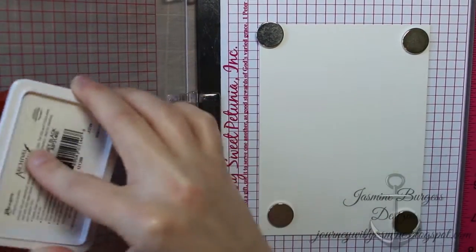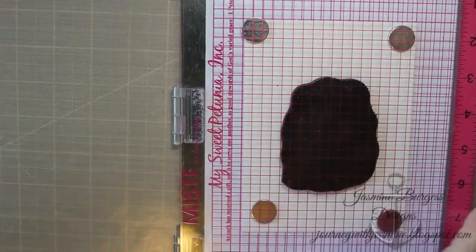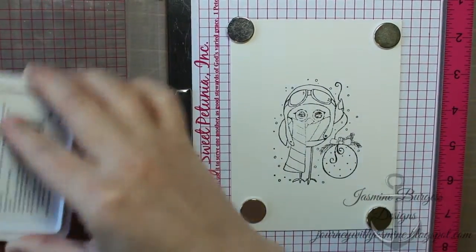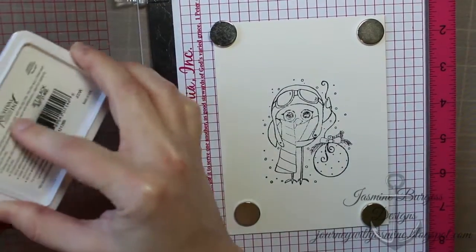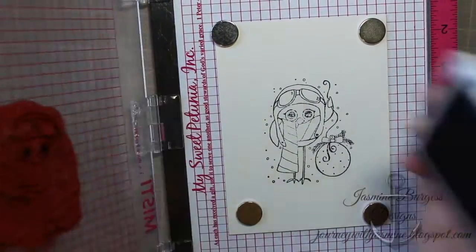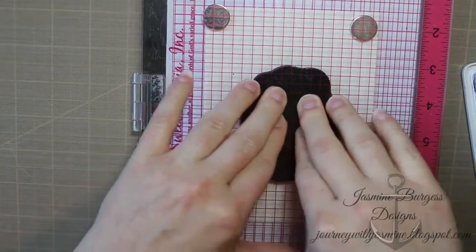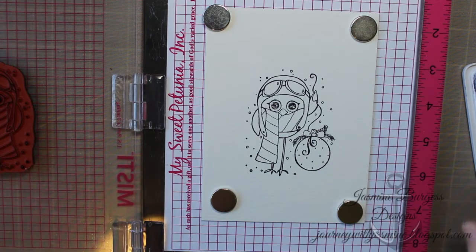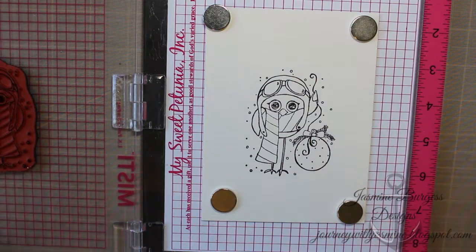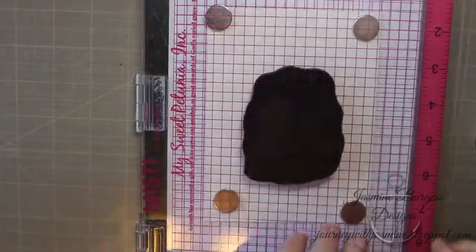ink. It's important to pay attention to what kind of ink you're using with watercolors because you want to use something waterproof and permanent like Archival. If you use something like Memento, it is not waterproof, so you're likely to get some ink running and smearing and not pretty stuff. So just keep that in mind when you're deciding what you want to use in doing something like this. This has a little bit of a texture to the paper, so I have to stamp it two or three times to get a good image.